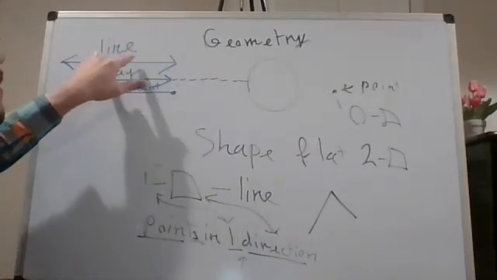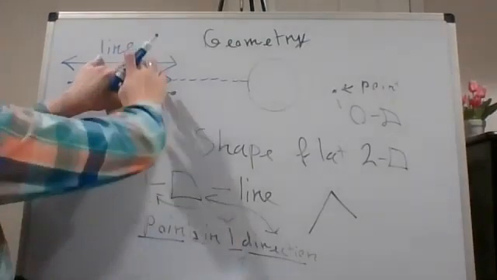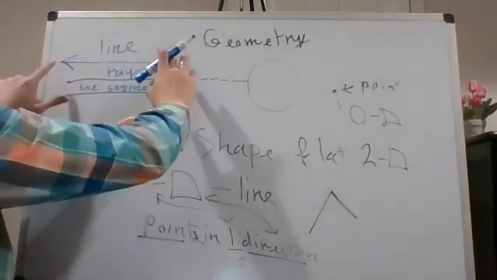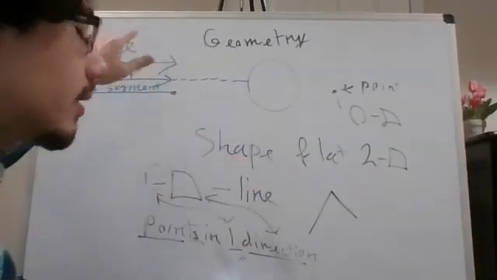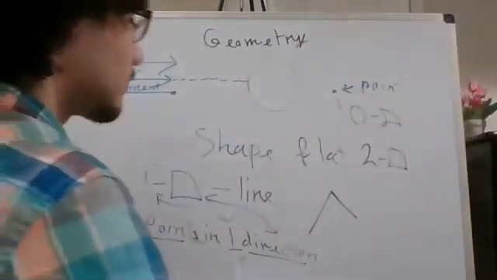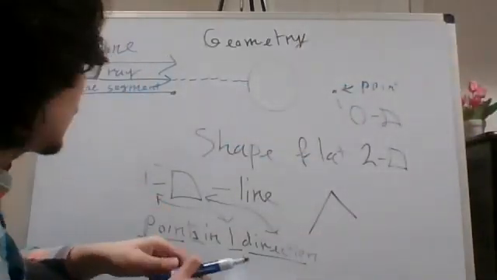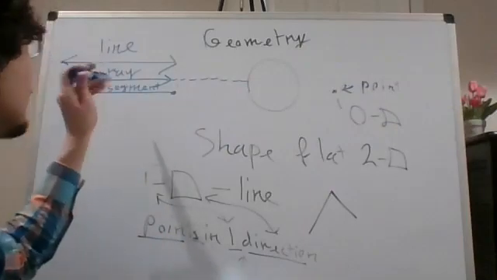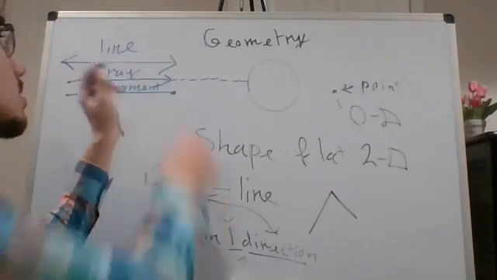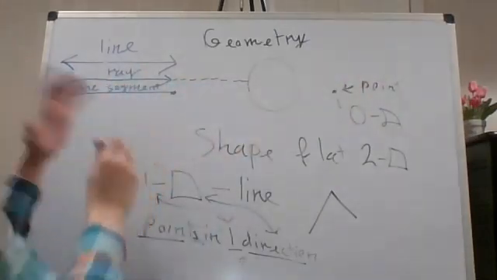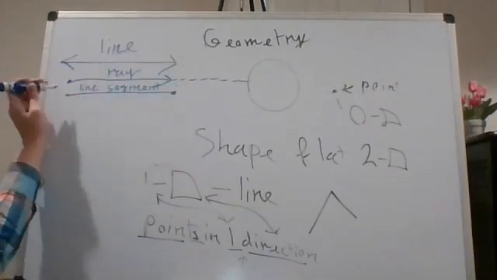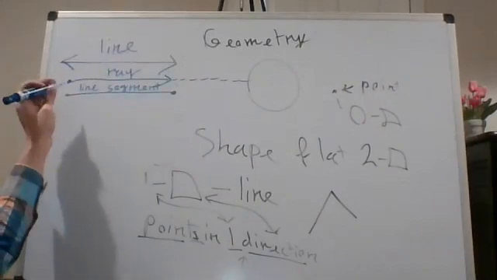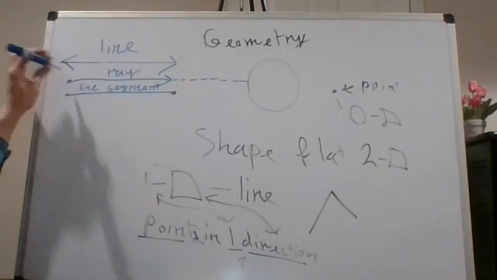So if a line has two arrows on the sides of it, this is what we generally refer to as a line. It just goes on forever. A ray, if you can see, has an arrow, so we know it points in this direction forever, but it has a dot on the end. And this dot is a point. What this is saying is that the ray ends at this point or begins.